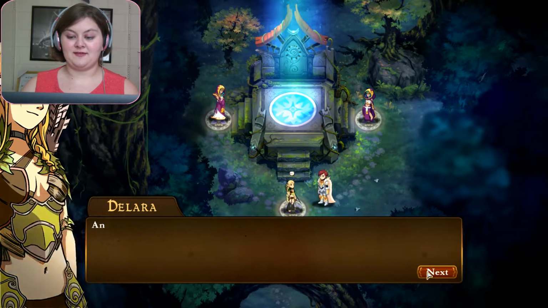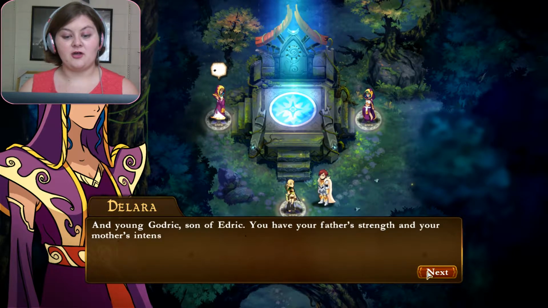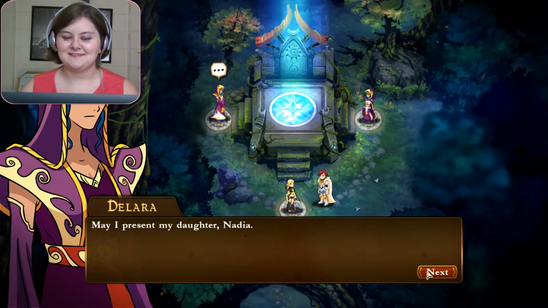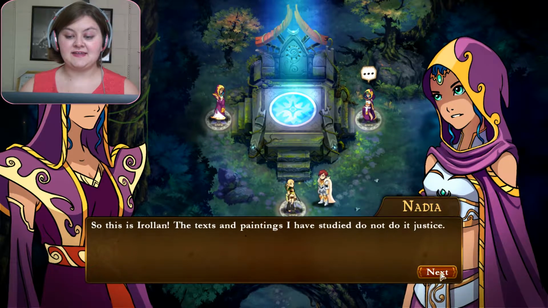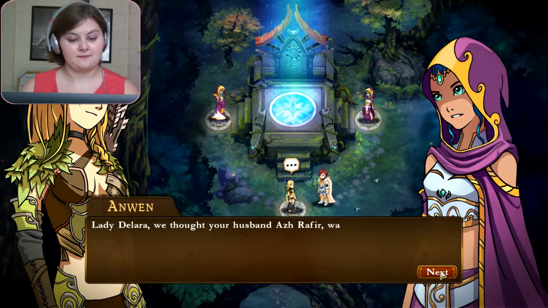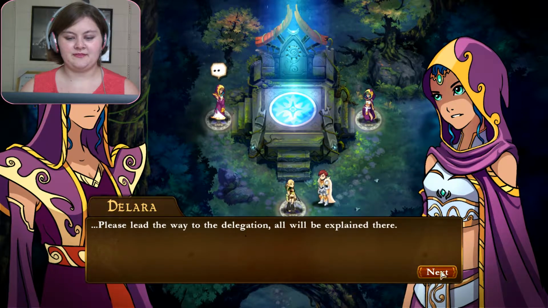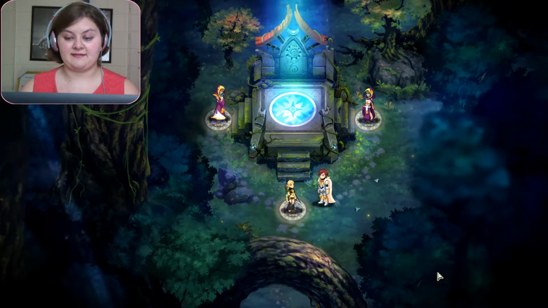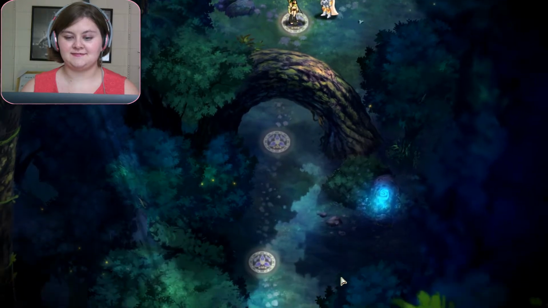Greetings, Lady Delara. Welcome to Irlin. Onwin, so full of light, your father claims you can track a breeze and put an arrow through a bird's eye. And young Godric, son of Edric, you have your father's strength and your mother's intensity. May I present my daughter, Nadia? So this is Irlin. The texts and paintings I have studied do not do it justice. Lady Delara, we thought your husband Azrafir was coming. Yes, mother, why did father not join us? Please lead the way to the delegations. All will be explained there. Wait, something is wrong. A disturbance in the force.